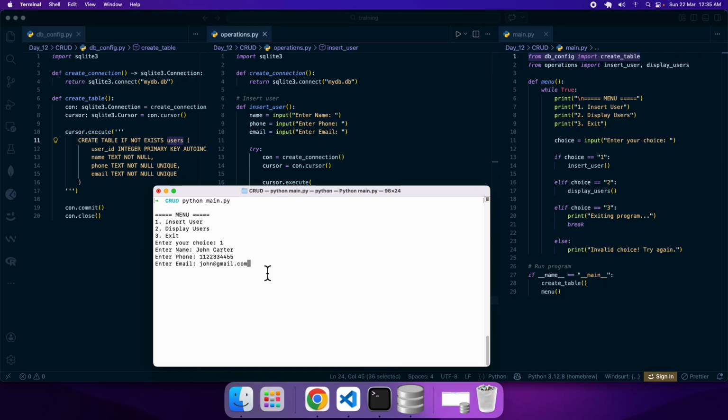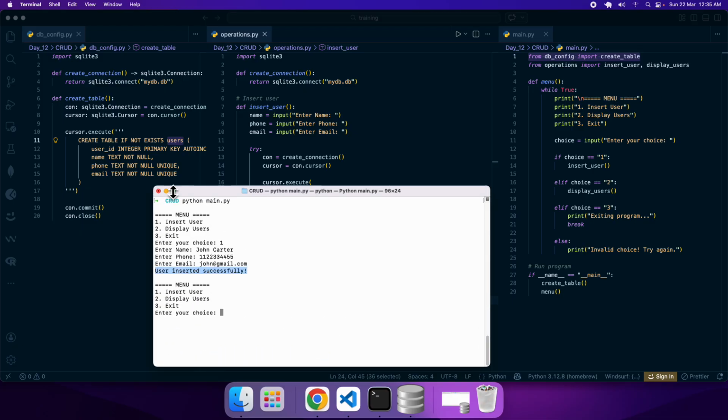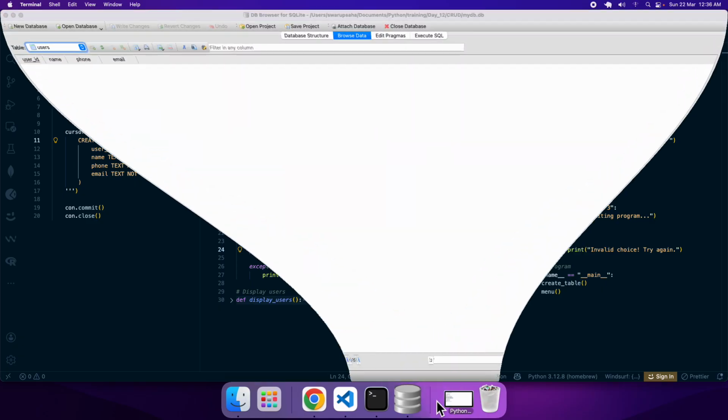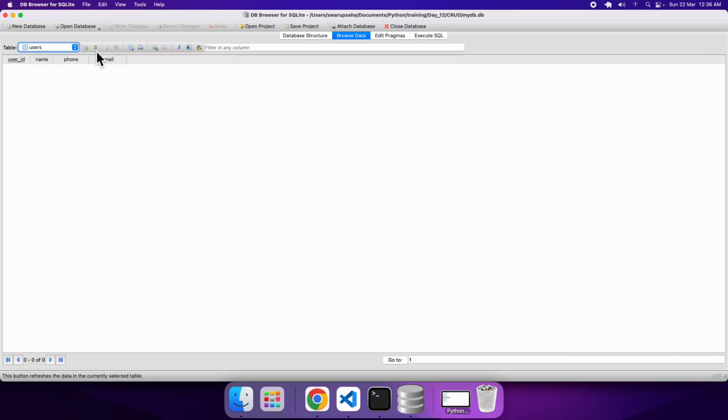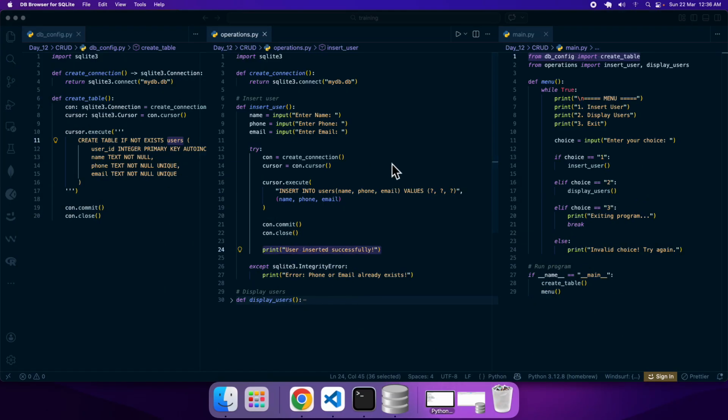So now let's go and hit the enter to see whether I get that particular message or not. Yes, the message is over here, user inserted successfully, and after doing that, the control again comes back to the while loop. Because of that, you're again seeing this particular menu. Well, the data got inserted successfully, so in my database I will be able to see that reflection. I click on the refresh button, and bingo, here it comes. So here is your name, the ID automatically generated, the phone number and the email, which I've given directly over here.